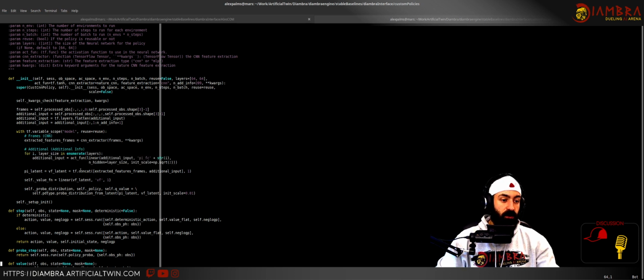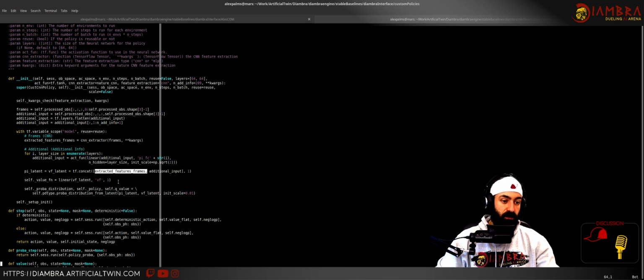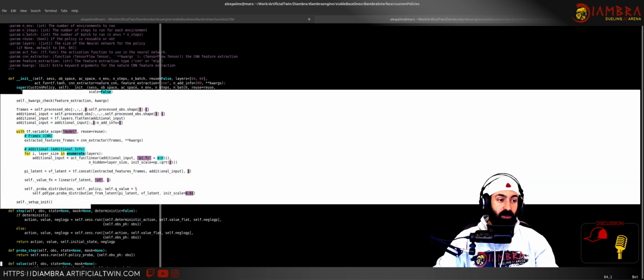Then they are concatenated together, as you can see here. So extracted features from frames and extracted features from additional input are fused together and passed as input to a new network that is defined right here. That's the policy network, the custom policy network.